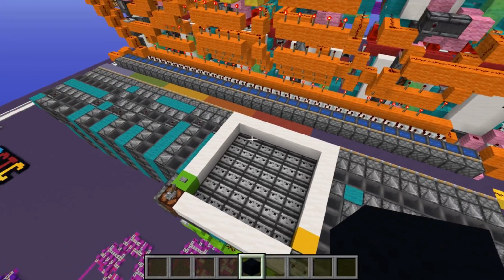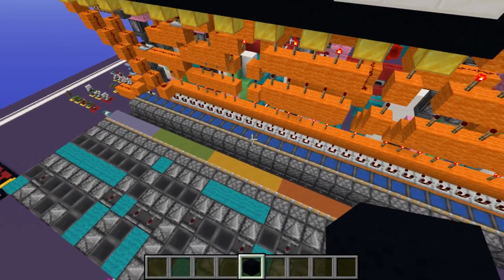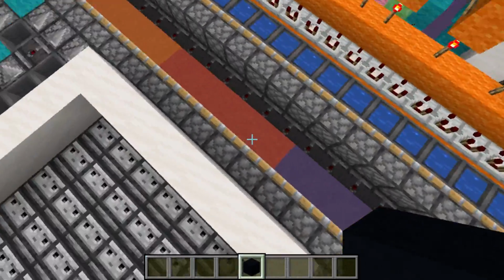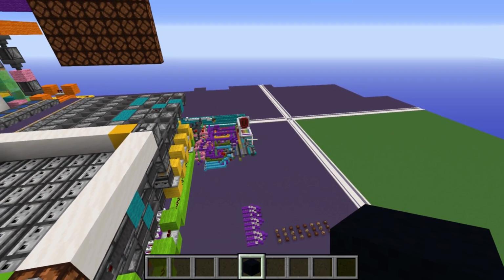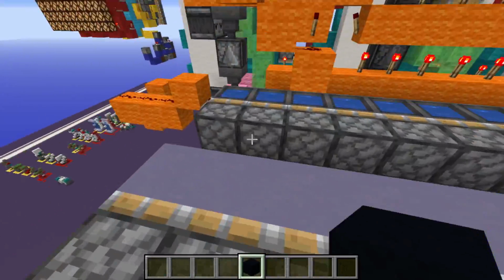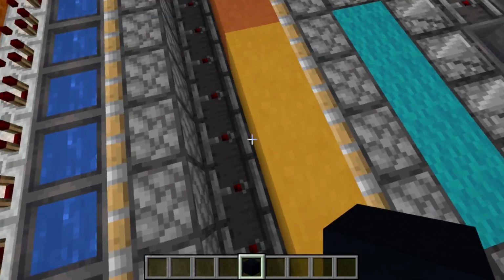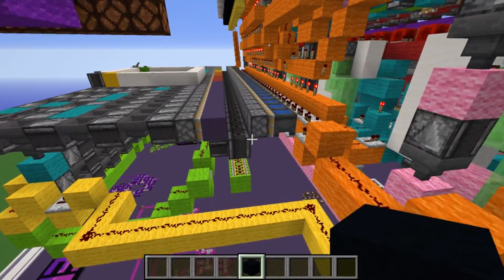So each one of these little observer squares corresponds to each one of these things with the cauldrons, just like Numbot. So one of these blocks over here will activate, and then we have our lever, which is kind of like our button over there on Numbot, and all that will do is extend those corresponding cauldrons that have a block over top of them. I'm not going to really explain how the system works. It's the exact same as Numbot.